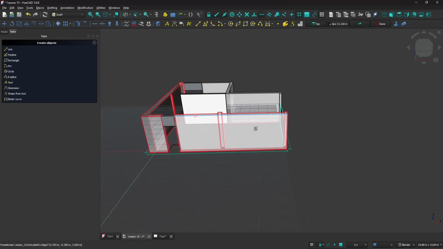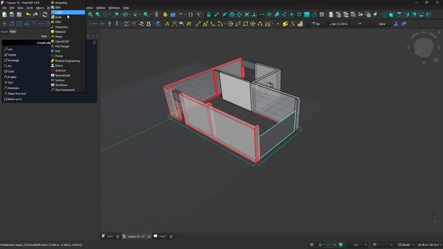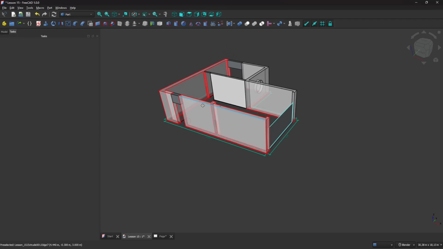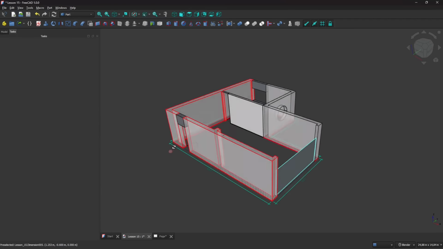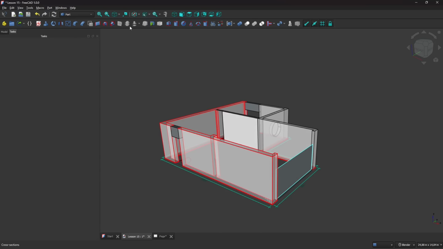For example, we saw that when we want to quickly extrude, we always need to go on the part or in the part design, and we need to choose the extrusion or extrude tool. Now, to make this more handy and user-friendly, we can also customize our workbenches and our toolbars specifically.